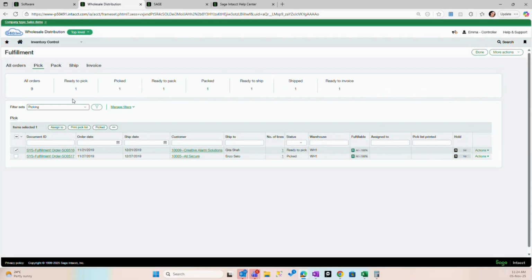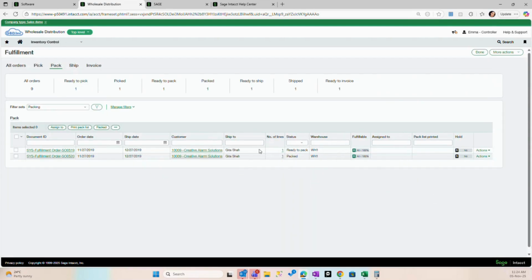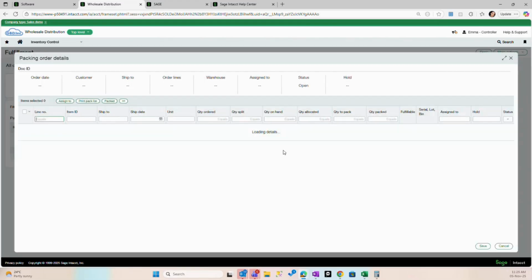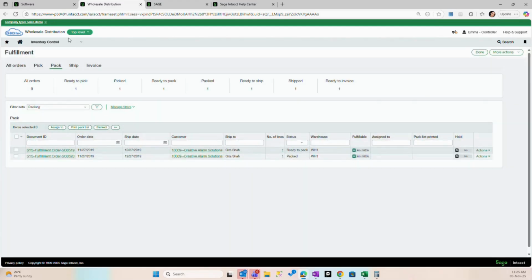Once you change the status to pack or ready to be packed, that specific order will move from here and will go to your packing list. Then you are able to do the same. Click on the hyperlink, select the items that you have packed of that specific item, and then it will move to be shipped. Again, you don't have to worry about having to go through all of this because if your company, for instance, only ships and invoices, we are able to, during configuration, take away these two options. But if you are using all of them, or you're not using all of them, but you would still like to see all of them, then you are able to do that.